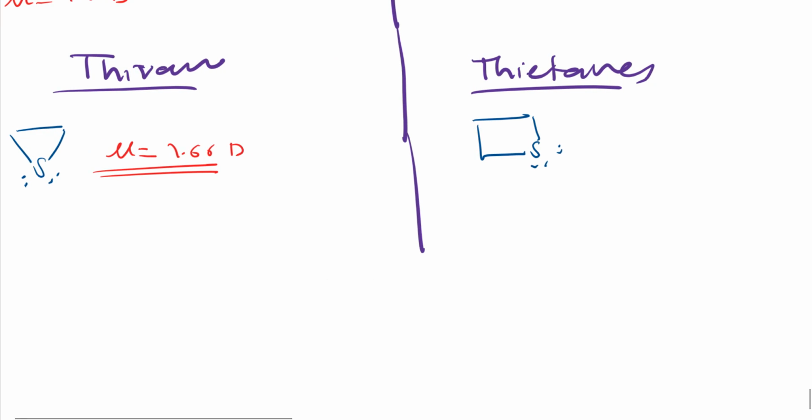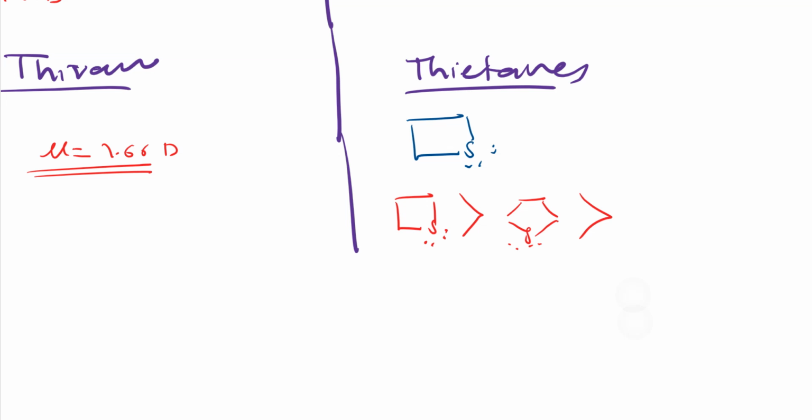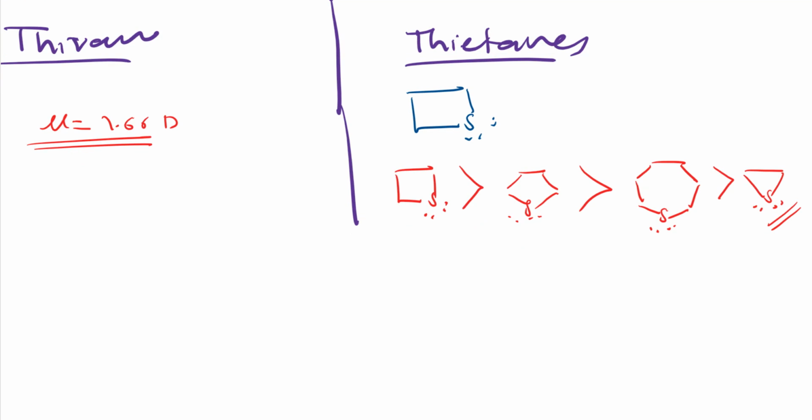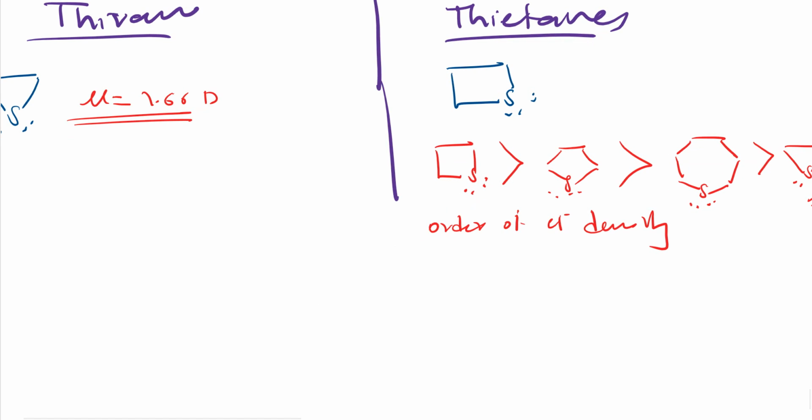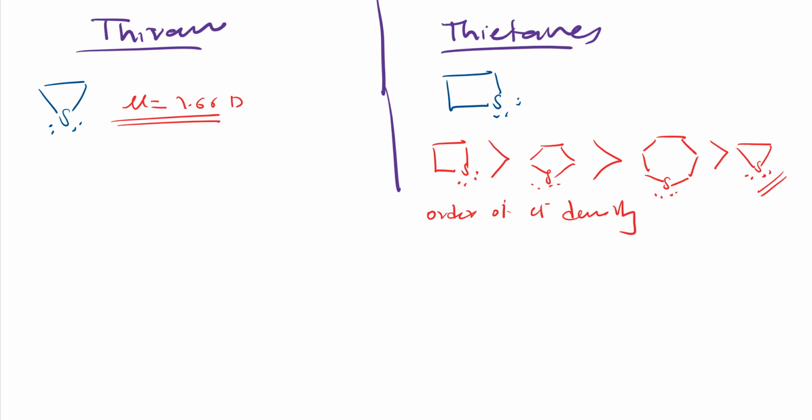One more thing which I have explained is electron density. Electron density on sulfur is more in the 4-membered ring, then comes the 5-membered ring, which I explained during the reactions. Then comes the 7-membered ring, and I have told how to draw it. Lastly, the 3-membered ring: because s character is more, it holds the electron density and never gives it. So this is the order of electron density. Nothing much difference.